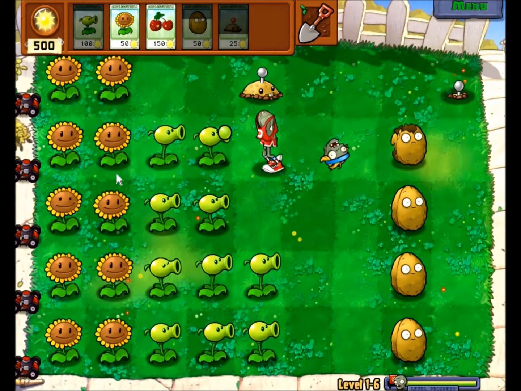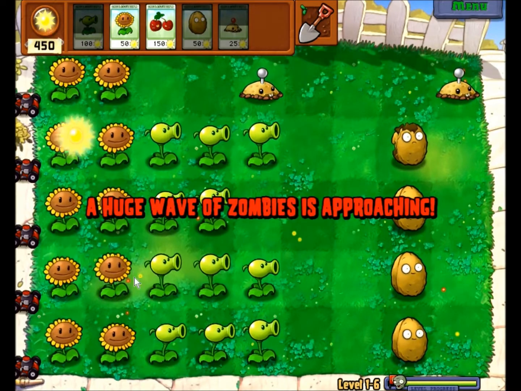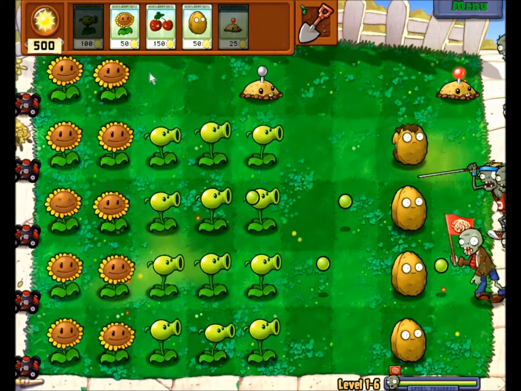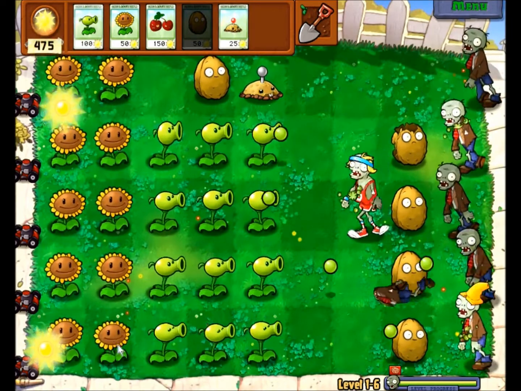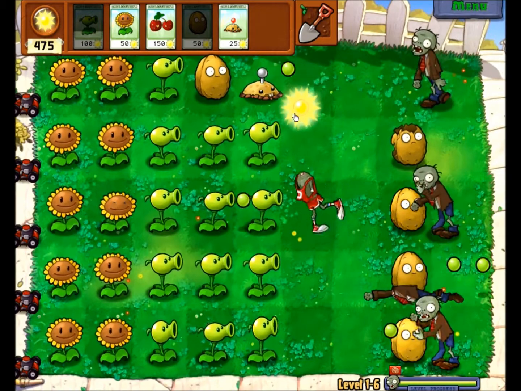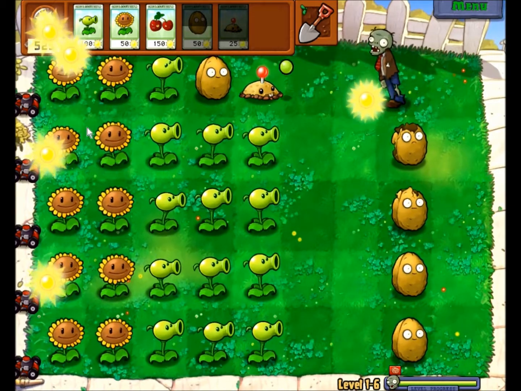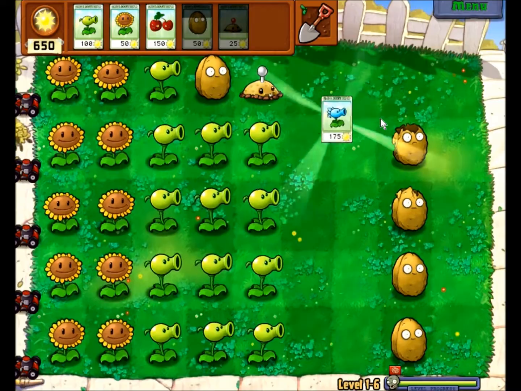So just getting rid of all the zombies. A huge wave of zombies. They're not that huge, the waves here. Yeah, since I placed the potato mine so close to the sunflowers and it still hasn't been cleared up, I cannot really place a walnut in front of it. But well, this level is done anyway.